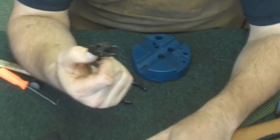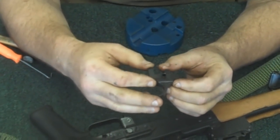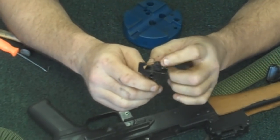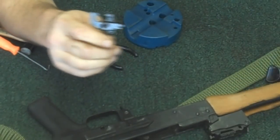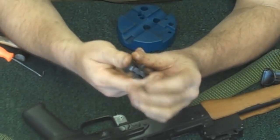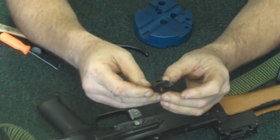Now this is what they call the Tapco G2 trigger assembly — this is an aftermarket US part added to it. This is a good idea if you don't have this in your import gun. Reason being is because the AK-47s have a little tail on the back of them, and this little disconnector with that long tail is what operates the gun in automatic. When they bob those off from the factory to make them semi-automatic, sometimes you get what they call the AK-47 trigger slap, and that can be a little painful. Sometimes when this gun is fired in semi-automatic with your finger on the trigger, the whole thing reciprocating back and forth — the bolt and everything — is going to cause that trigger to slap against your trigger finger.